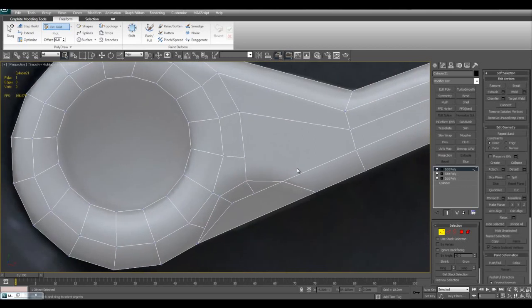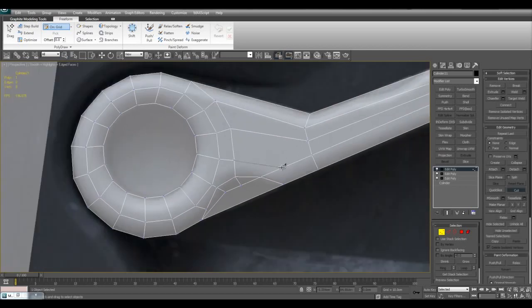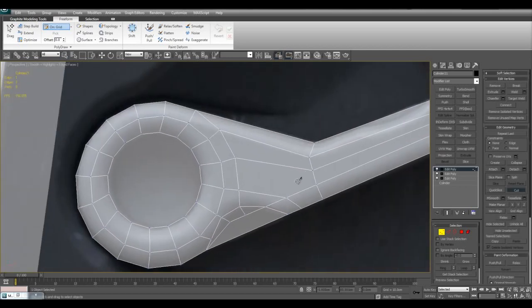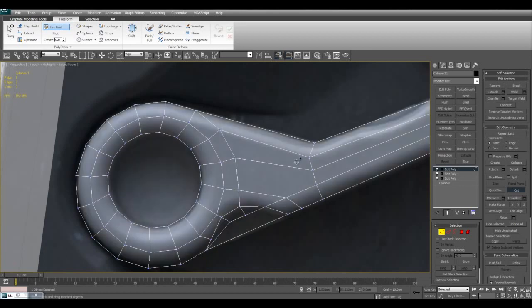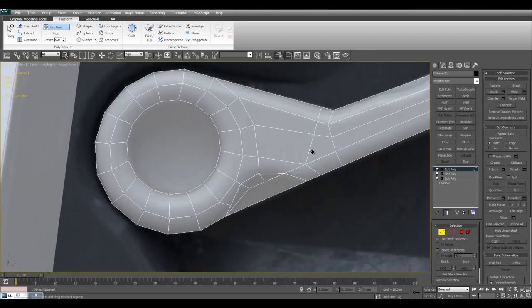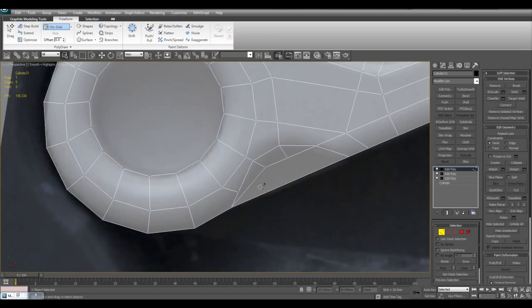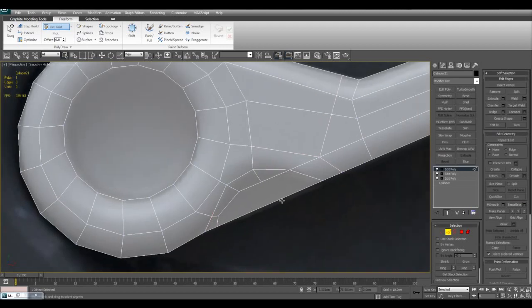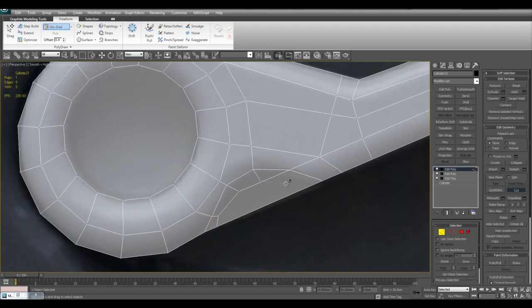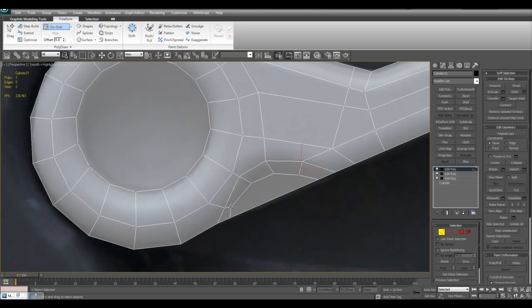So sometimes you just have to spend a little bit of time working out the topology here. It can be a little bit tricky at first, but soon we become pretty good at it. Alright, something like this.